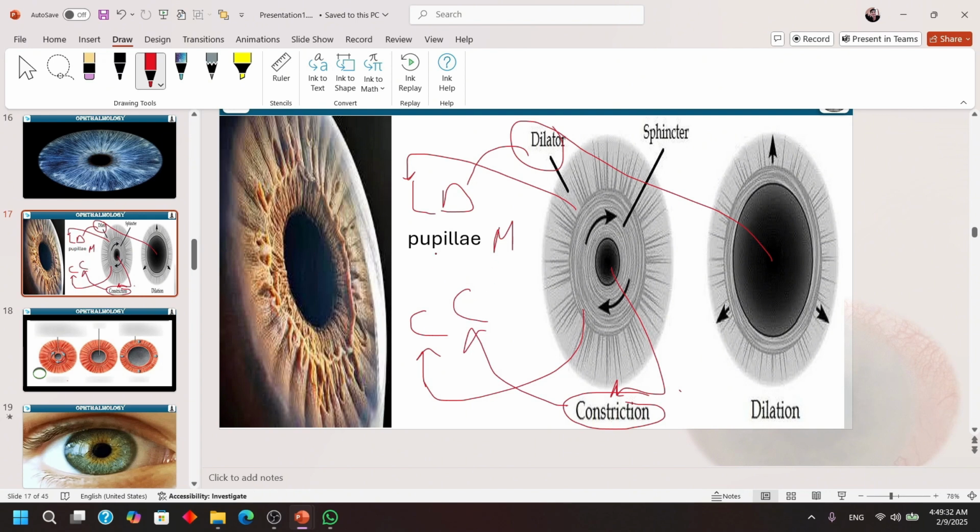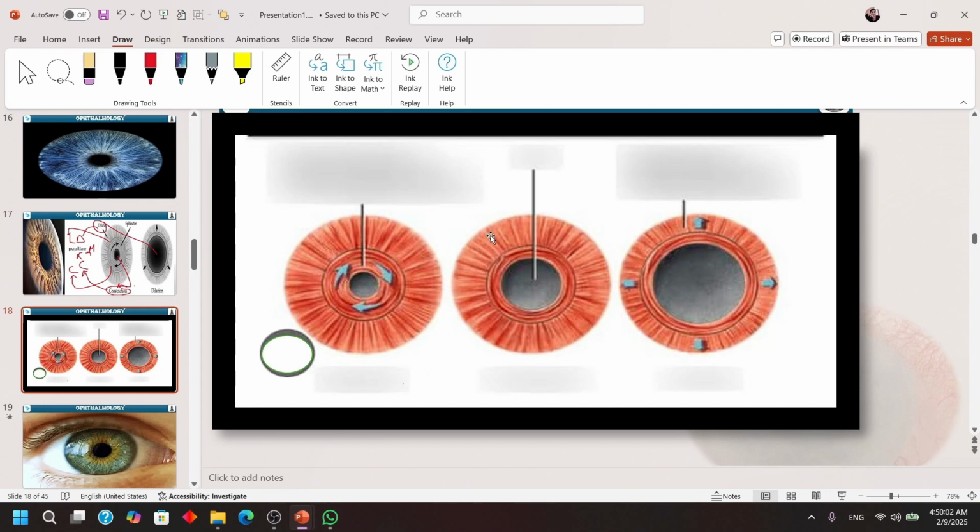Constrictor pupillary muscle, right? So there's the longitudinal dilator pupillary muscle, and there's the constrictor circular pupillary muscle. Again, in order to understand the constriction and dilatation of the pupil, we need to understand the muscle of the iris. So this is the normal size of a pupil. Here we go. This is normal. We'll compare it to this one around. So look, this is the normal fiber.